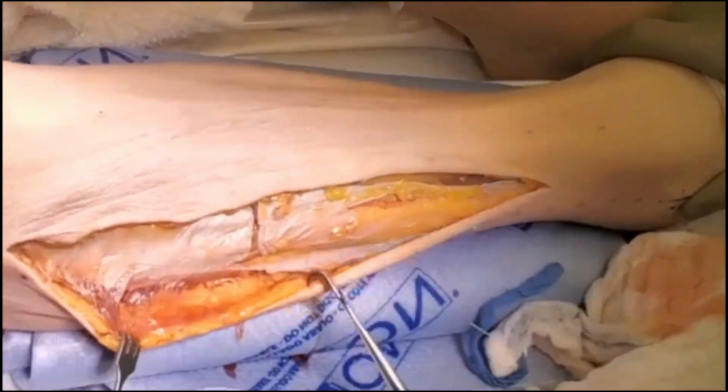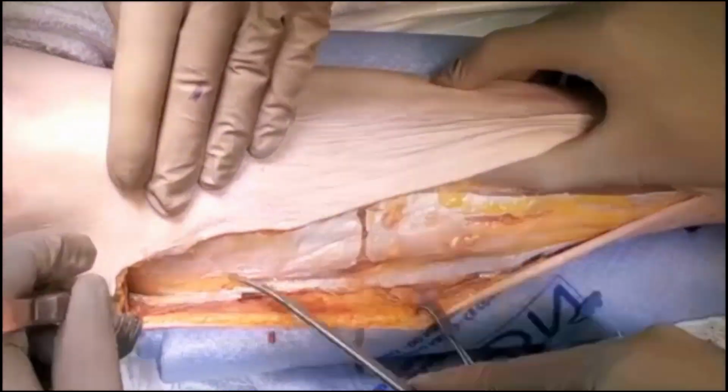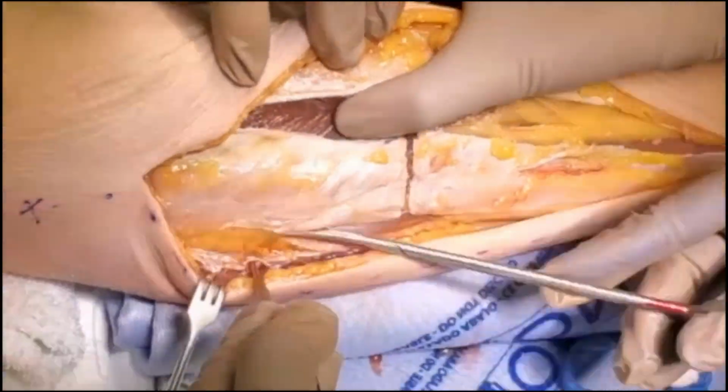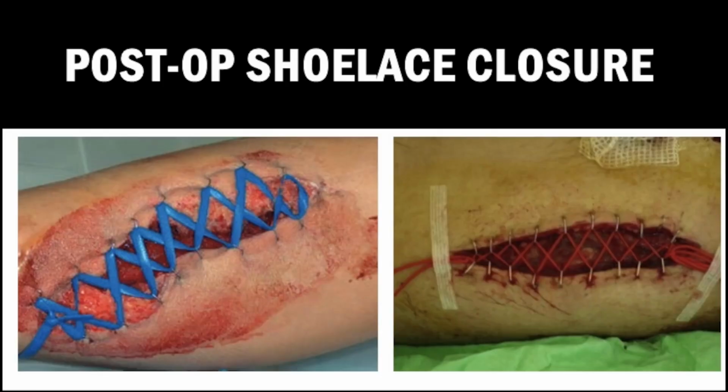Make sure to open the compartments along the full length of your skin incision to prevent the fascia from acting as a constrictor band. After the procedure is complete, do not close the wounds primarily. Leave them open for a minimum of 48 hours. Cover with sterile wet-to-dry dressings that are changed regularly, and consider a shoelace closure.